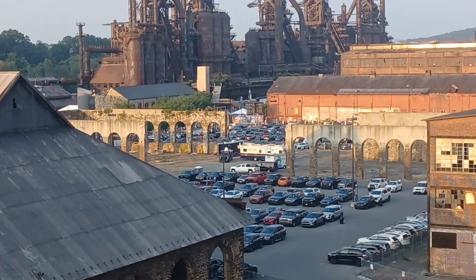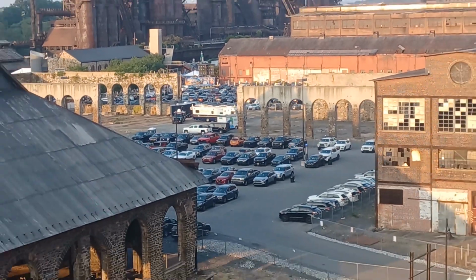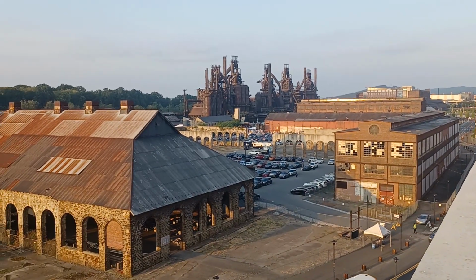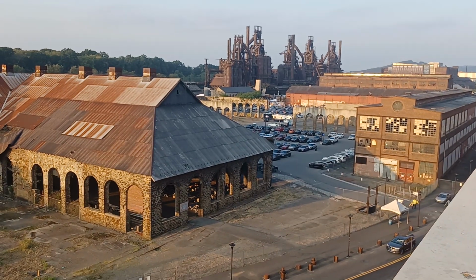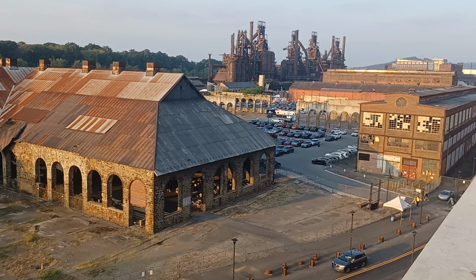And then they were set aside as relics in the 1990s with a lot of these other buildings by Bethlehem Steel Corporation, where they did selective demolition. That's why the machine shops are gone and parking lots were able to take their place. That's why a lot of the railroad tracks have disappeared, and instead you have roadways. But they set aside additional buildings, like the one just to the right with the Oculus.